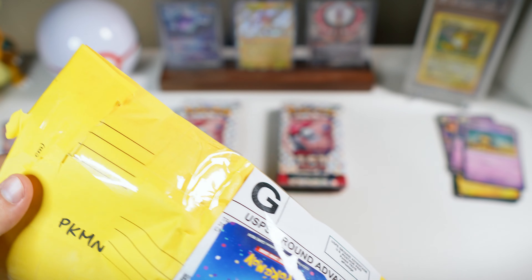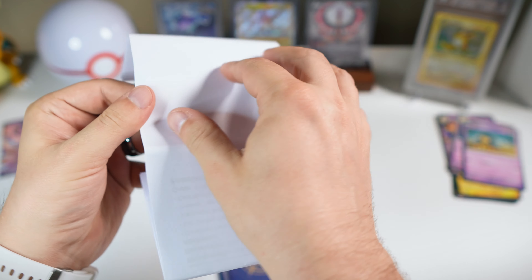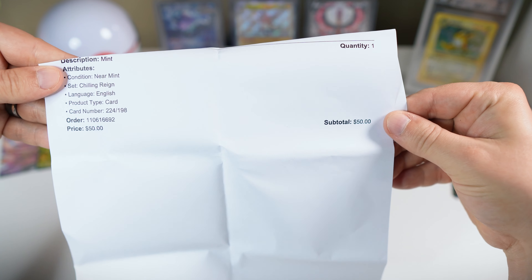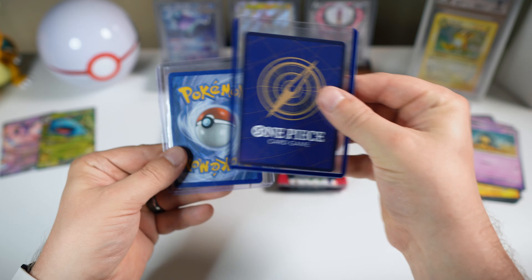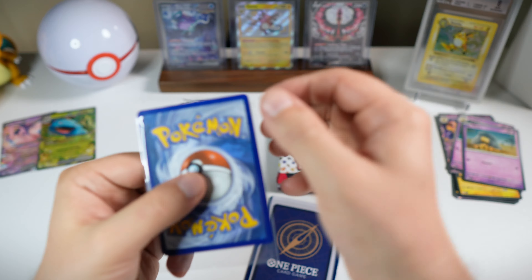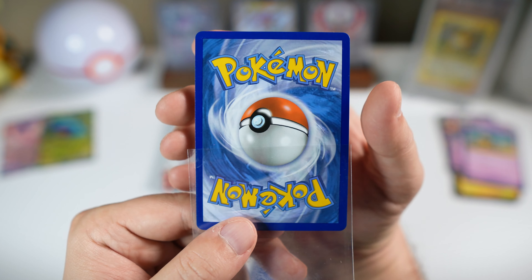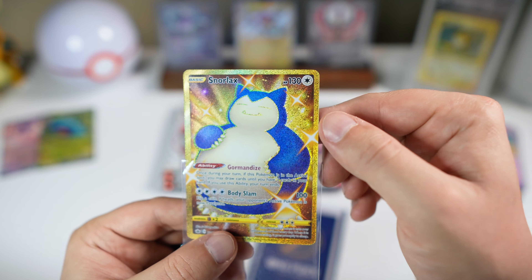Let's see what we picked up this time. I think I know what this one is — if so, I'm very excited about it. You can see what we paid for this card: $50 for a near-mint card from Chilling Reign. There's something else here too — we'll take a look at that in a second. Some of you may or may not be interested in that, but we spent $50 on this card.